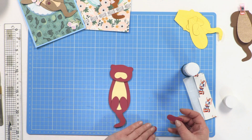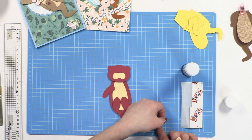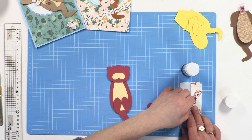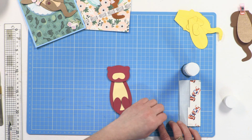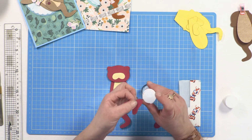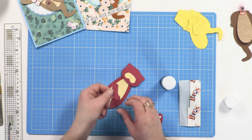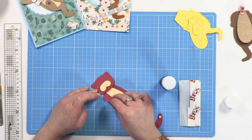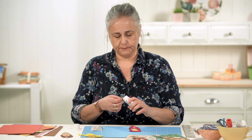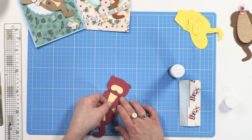And then your two arms, again similar to the legs, pop a foam pad on the paw part of it, and just add a bit of glue to the top. Like so.